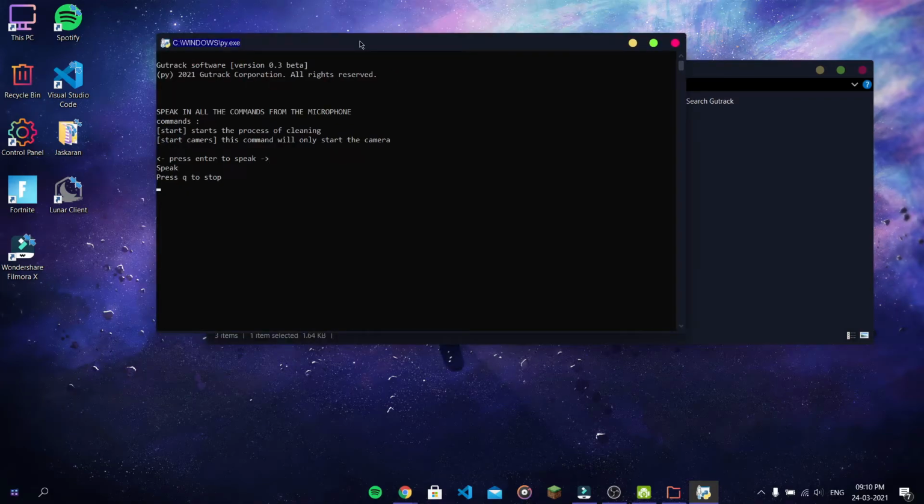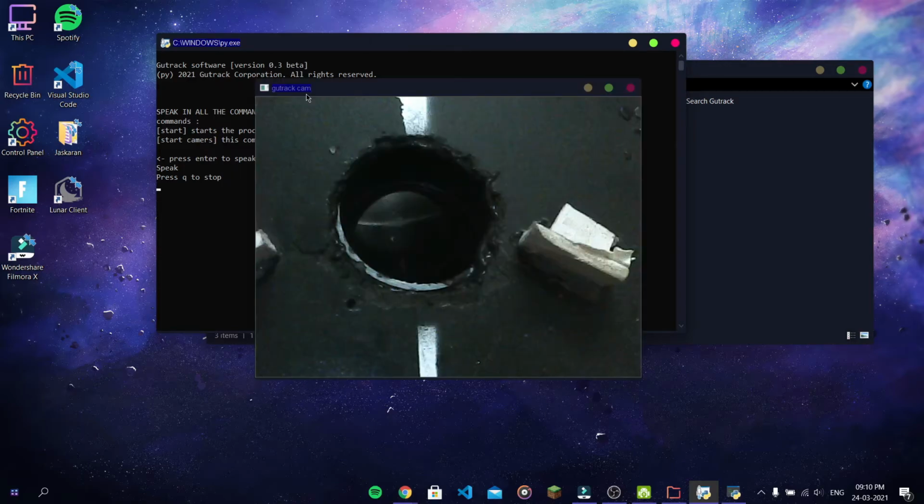Start camera. Press Q to stop. So as you can see, we have a window which is named Gutrack cam, and here is the sewage. So this is the sewage of my prototype, and the camera is installed inside the prototype, and it also tells us to press Q to stop. So if I want to stop the camera, I'm just going to press Q on my keyboard.